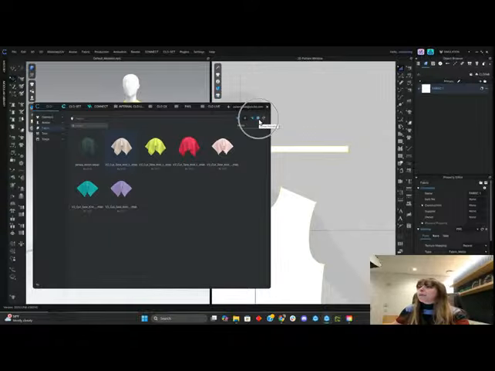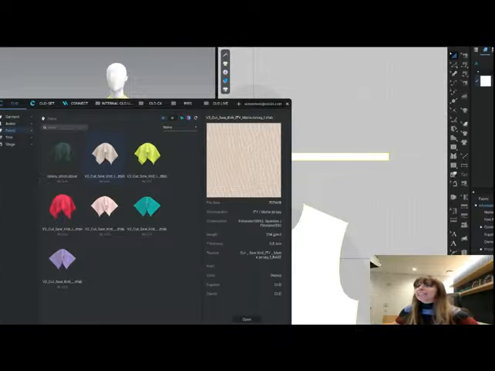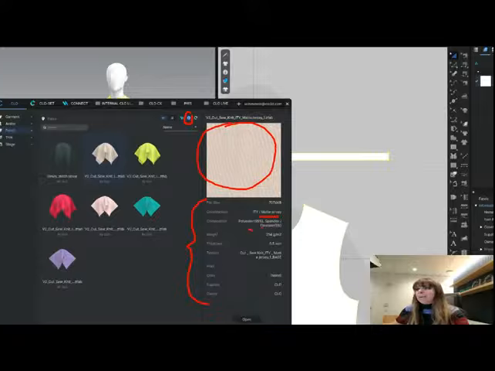And at the upper right-hand corner, there is a show preview icon, kind of like a little italic eye. And this is going to give us a close-up of the print repeat. It's also going to give you a lot of information about your fabric. So I can see it's an ITY matte jersey. It's a poly spandex elastane. I can see its weight, its thickness. I'm like, you know what? I think this is a pretty good one to use. I'm going to use it.